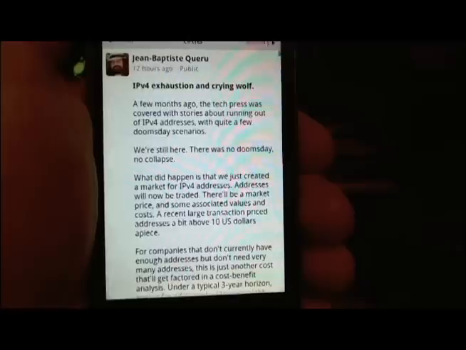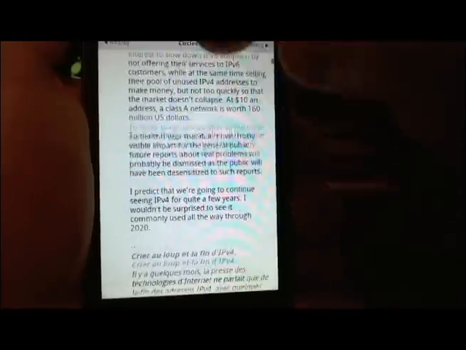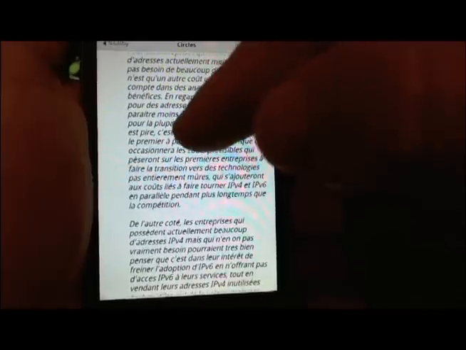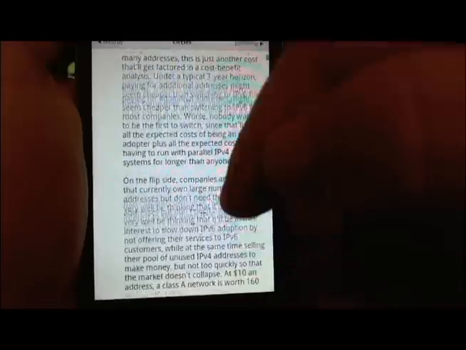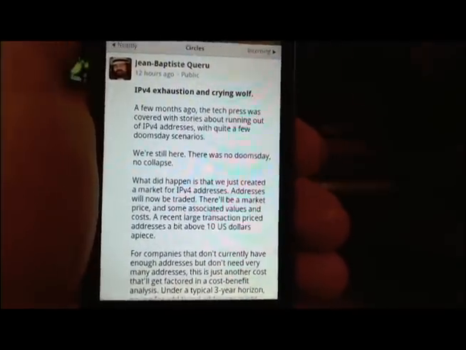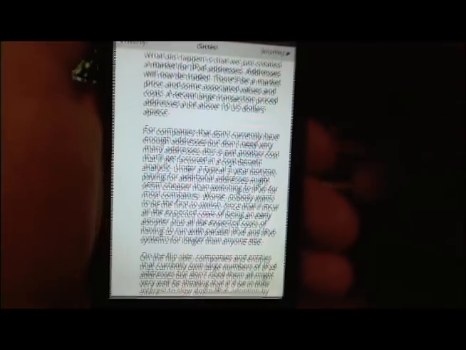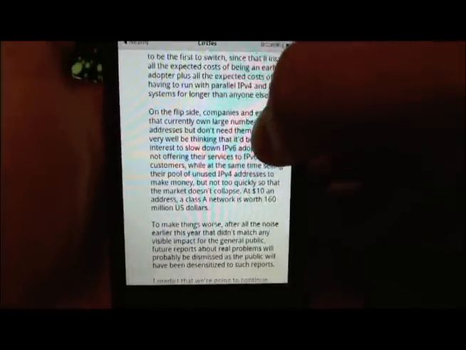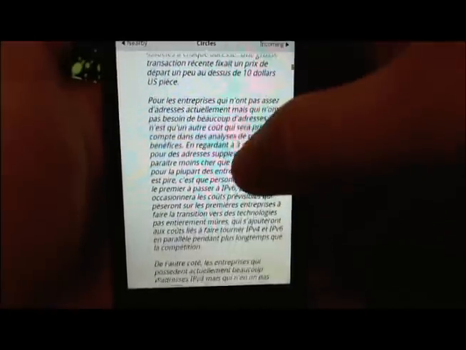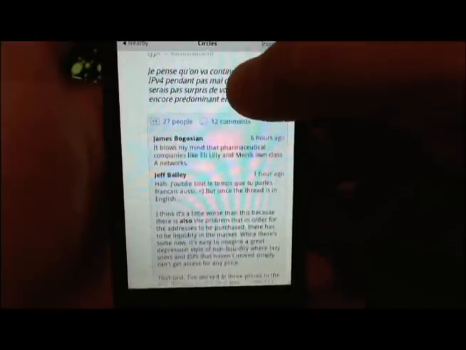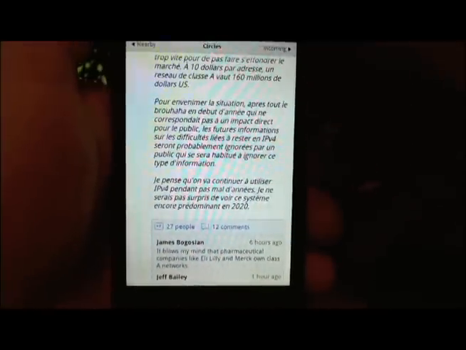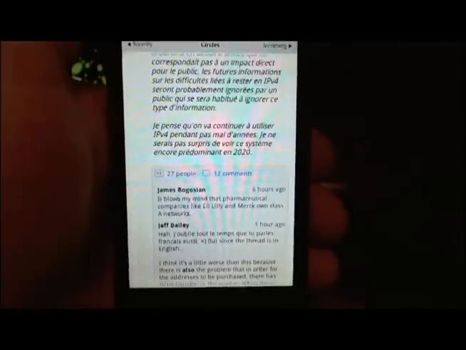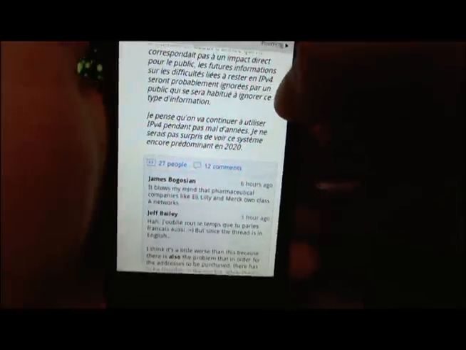Stream, it's pretty typical. It is a stream, much like your Facebook feed or your Twitter stream. It will allow you to see what people are talking about, and the way that things are organized is based on the discussion that's going around them. So as things are discussed, they bubble back up to the top. So it's not chronological. You could have something that's several days old. If the conversation is still going on, then it will come back up to the top. Now, if you don't want to partake in this particular conversation because it's not your style, you can mute that, and I'll show you how to do that in a second.